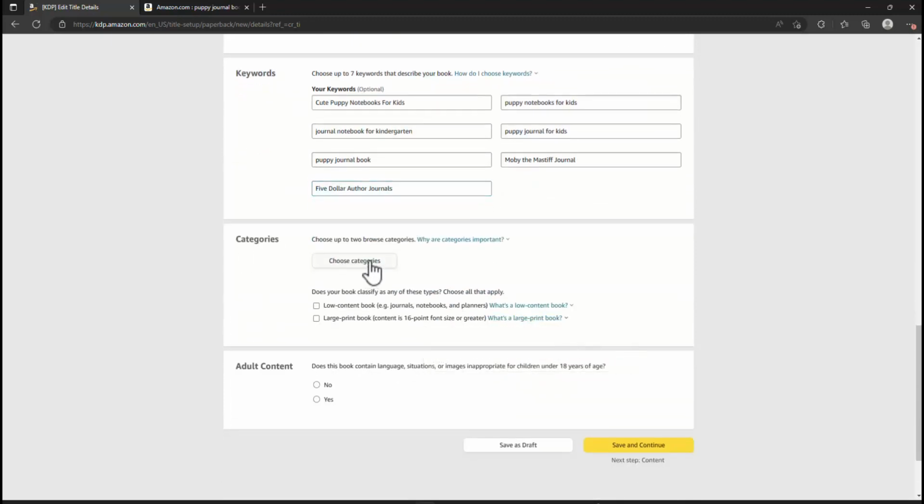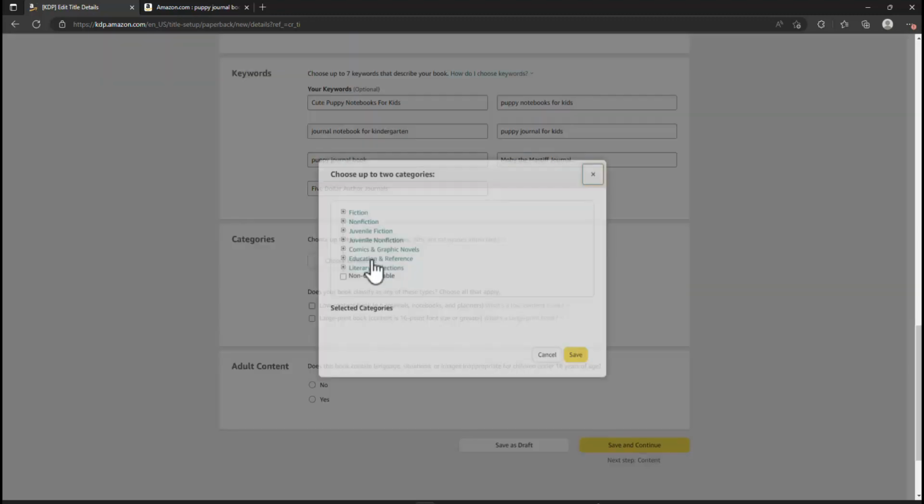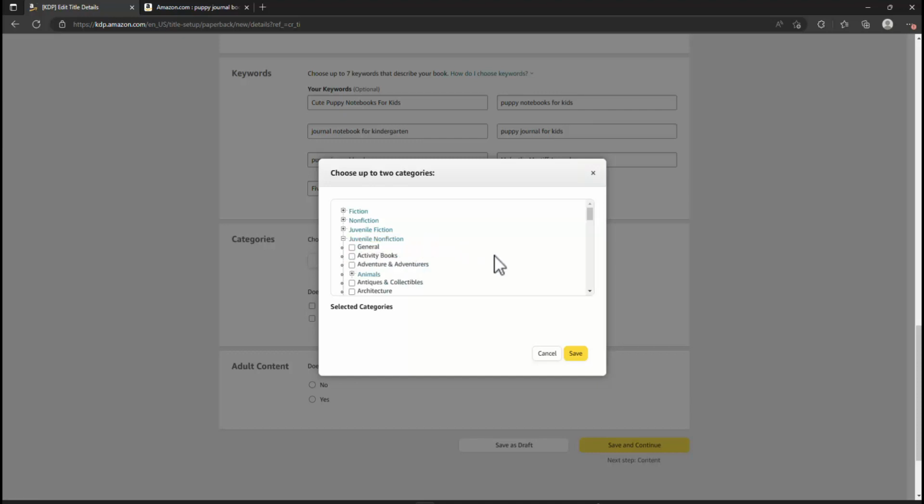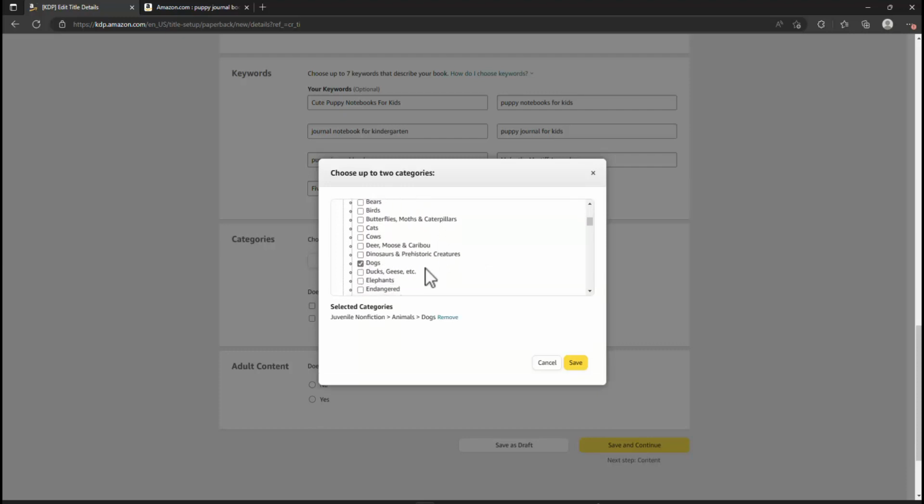All right, so searching for categories. We need to put in at least 2 categories. So juvenile nonfiction. Let's just go ahead and click on juvenile nonfiction. It is for children. We'll click on animals. And I've got dogs on my book, so I'll click on dogs.